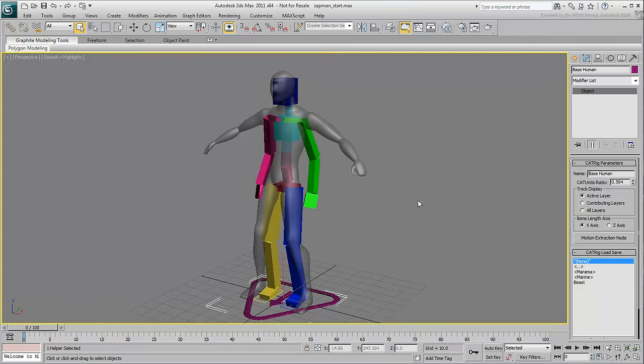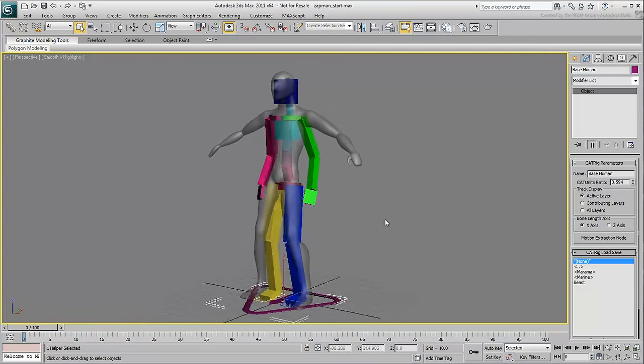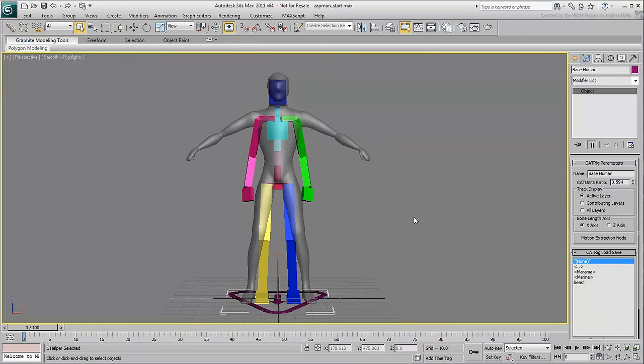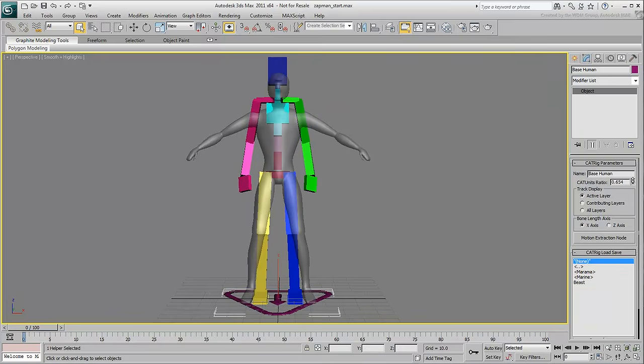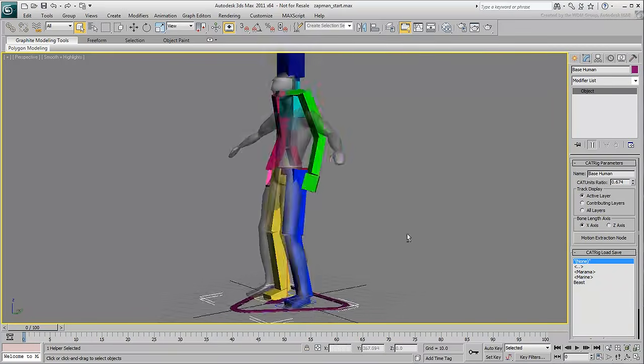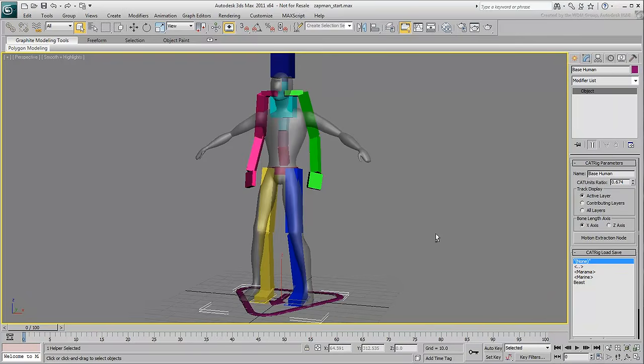First thing you want to do is adjust the overall height of the skeleton. This is best done early on, as you won't be able to adjust it later, after you start animating the rig, for example. In the Modify panel, you can adjust the overall height by editing the CAT units ratio. Always use the hips as reference and not the top of the head. Not all bipedal creatures are created equal. In this case, a CAT units ratio of about 0.67, 0.68 should work fine.